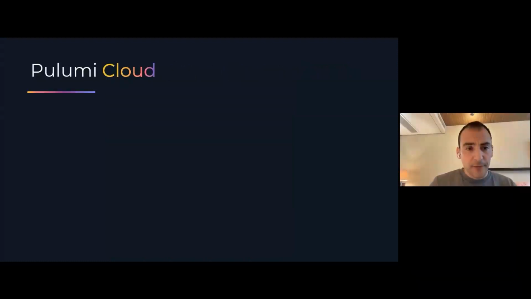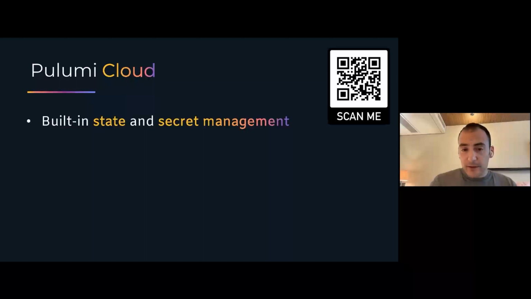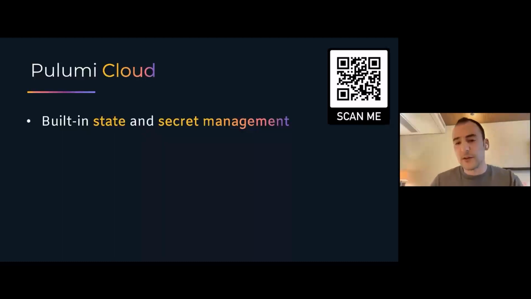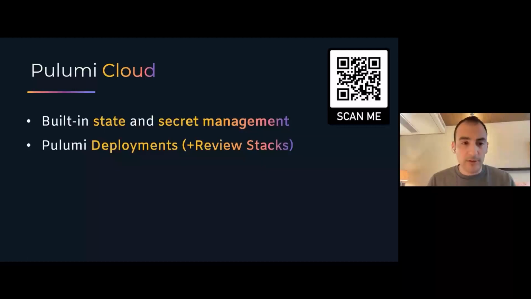Okay. And yes, I mentioned state and secret management; everything is inbuilt. So you can use the secret management as something like batteries included, but replaceable. If you grow out of our service, you can bring your own secret managers like the Azure Key Vault and just switch this and continue using it.